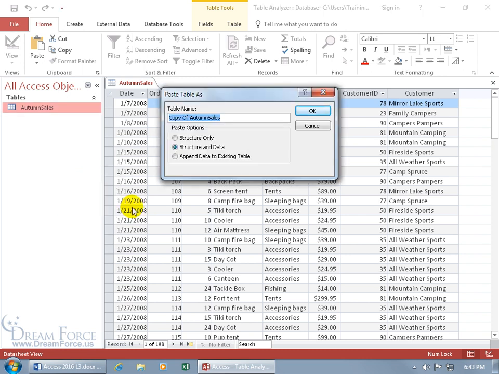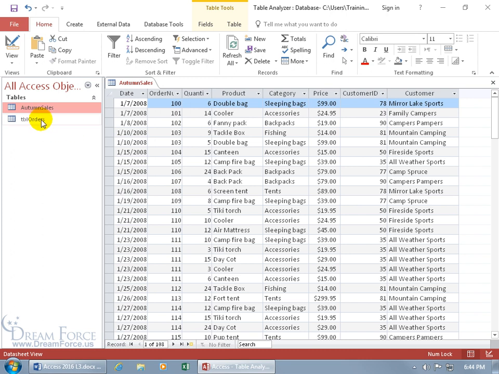And we went over this feature in an earlier training video on backing up our tables by creating copies of them. So you want to make sure you watch my training videos, because if you don't, well, Access is a process, and so you may be doing so at your own peril. In any case, let's go ahead and type in TBL orders, let's do the structure and data, click OK, and there it is, double click.